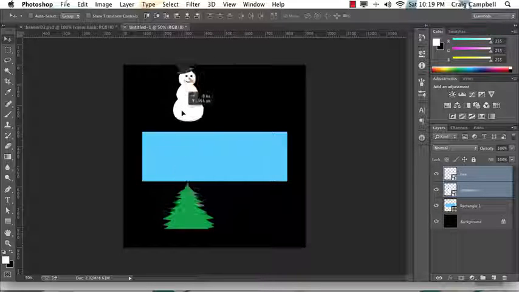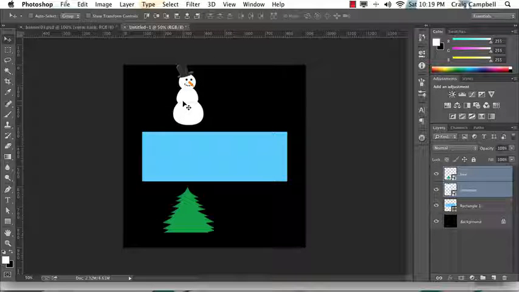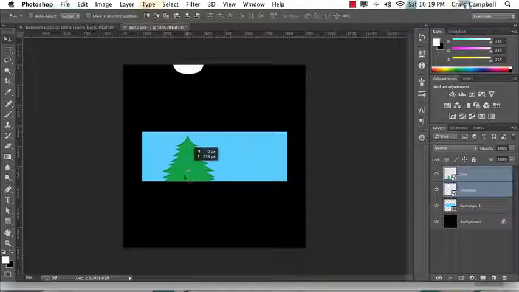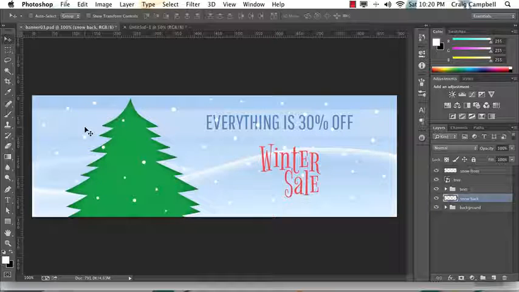But again, at the very beginning, we need to make sure there's enough room between the snowman and the tree so that we don't see anything in the banner itself, so that we can then animate the tree up and into place. And since our banner is going to be 300 pixels tall, we need a little bit more than 300 pixels of space between the snowman and the tree. So in order to do this, I'm going to make an image that's 1000 pixels tall, and that should give us enough room to work with.